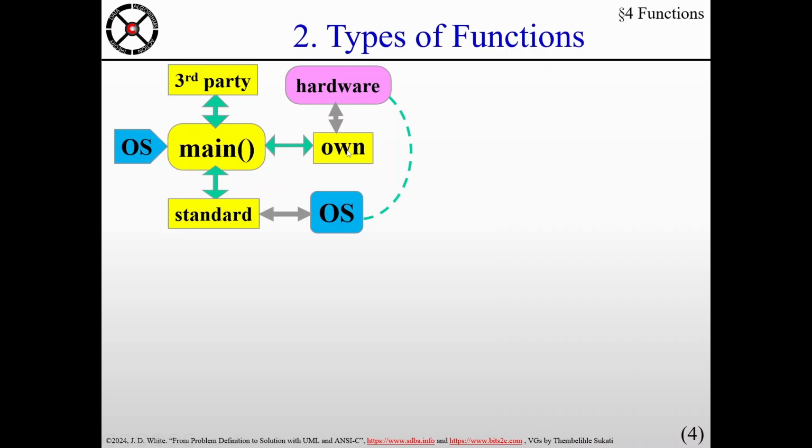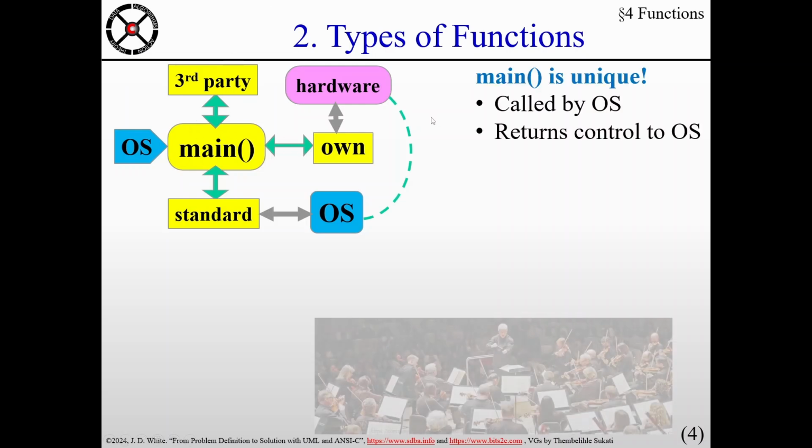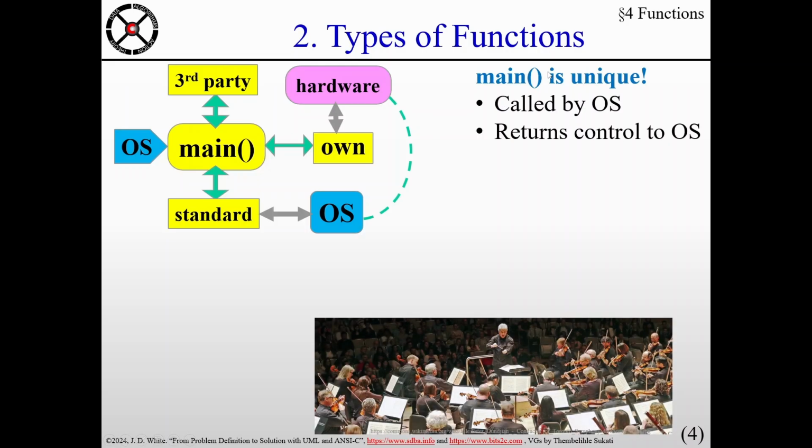Okay, that's functions you write yourself, obviously, and put in your own program. Now, connecting with, generally, main is unique. It is called by the operating system. It's the only function that will be called by the operating system. So the Windows operating system, when you start your C programming, looks for a function called main. And that is where it starts running. So main acts as a conductor for all the other functions that are working together.